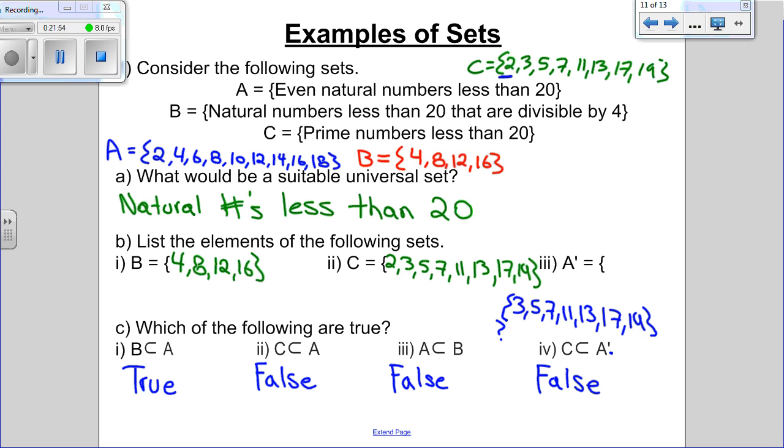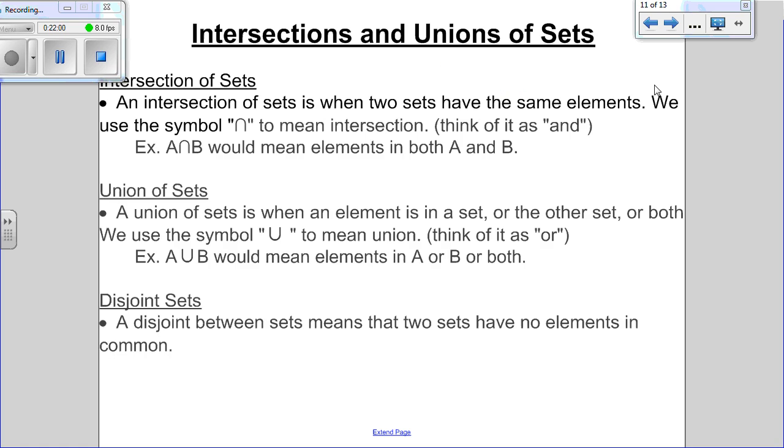So there's another whole part of this, and that's when sets start to partially cross each other. Like, for example, in that last question, there was a lot of things in common between C and not A, but it wasn't quite perfect, was it? So they came up with a few more things, and the first thing they came up with, intersections of sets. So the intersection of sets is often when you say the word and. So if I were going to say, in this classroom, we have girls and we have people with brown hair, that would be anyone that is a female with brown hair would be in that group. It's called an intersection of two groups.